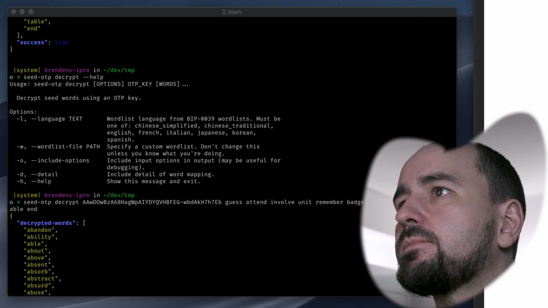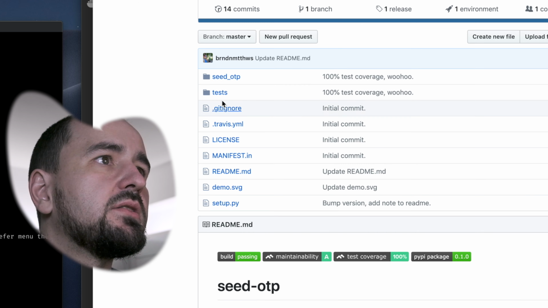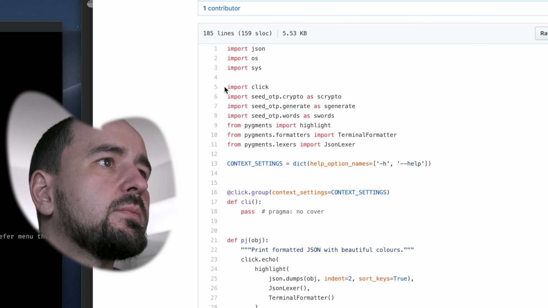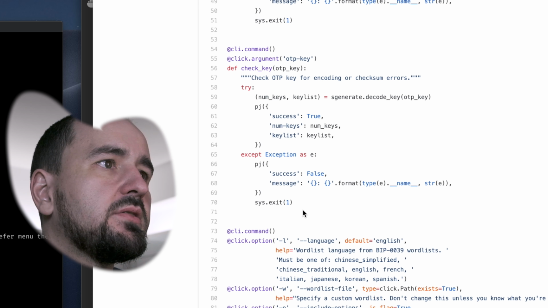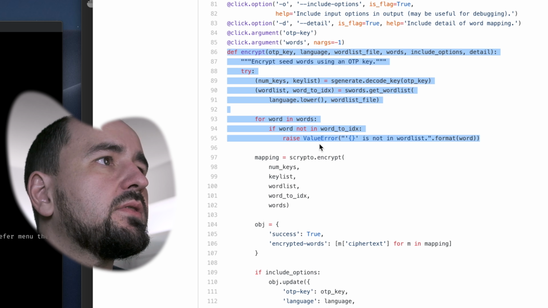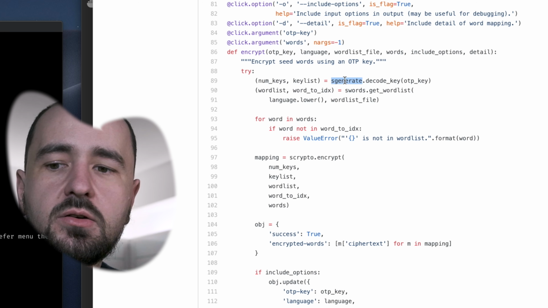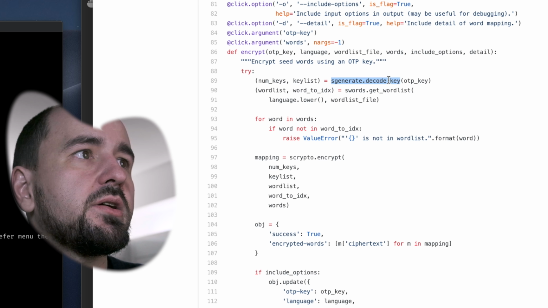So, okay, let's just walk through what I just did there as well. Let's look here in main.py. So I ran check. I'm not going to go through what that does. It's pretty straightforward, but let's take a quick look at encrypt first. Encrypt is going to, first of all, decode the key, right? That OTP key gets decoded and split out into two parts. The first part is the number of keys.